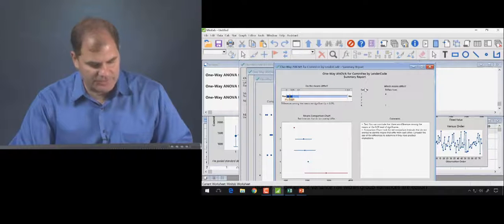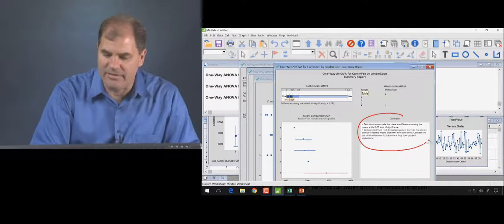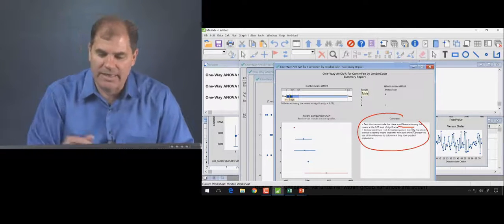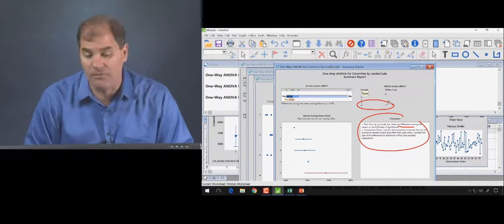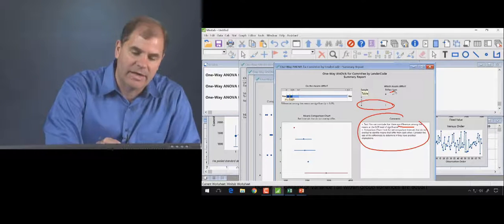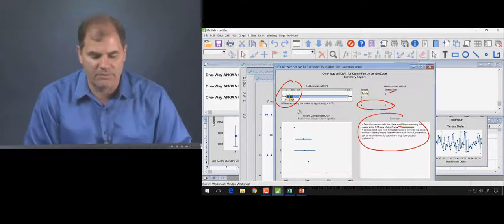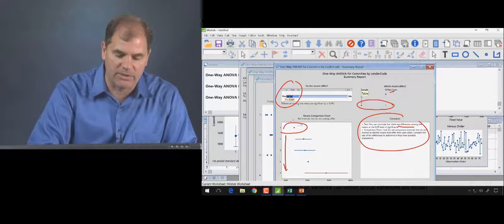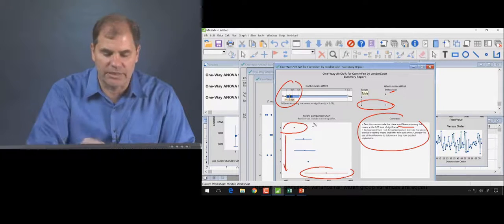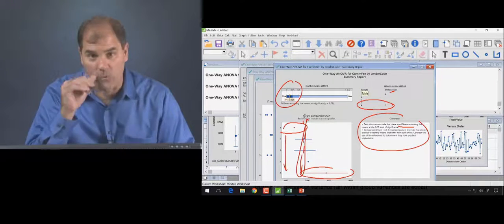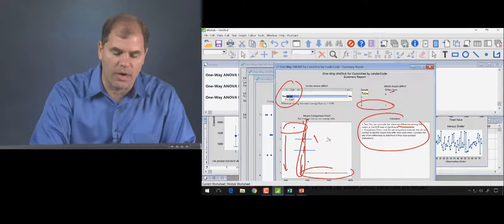And when it comes back, it gives us this output. Under the comments, it says you can conclude that there are differences at the 0.05 level. In looking at the chart, it appears that group 4 differs from group 1. So they're telling you which ones differ from each other, and you're getting an indication of the overall p-value. The software puts things in an order. Over here is the smallest. Here is the largest. It's turning these red because there is this lack of an overlap there, suggesting that 1 differs from 4.